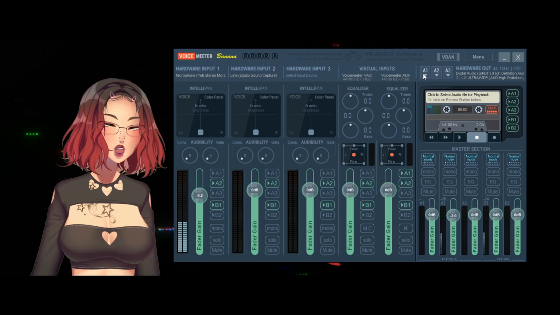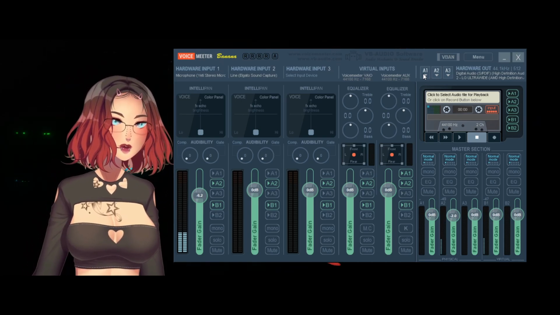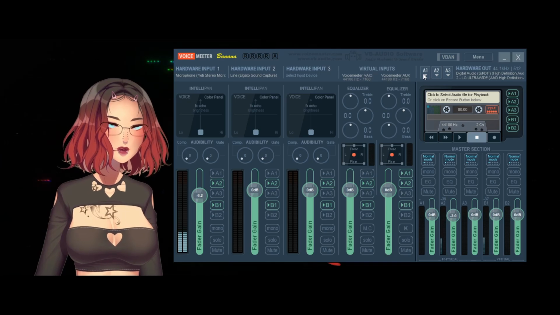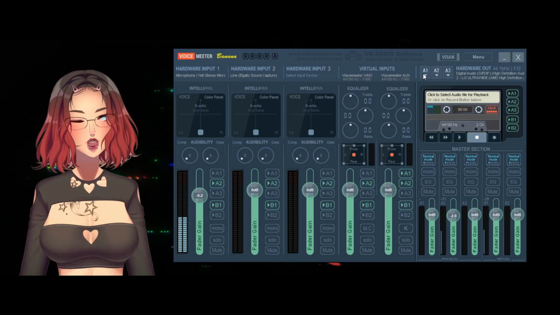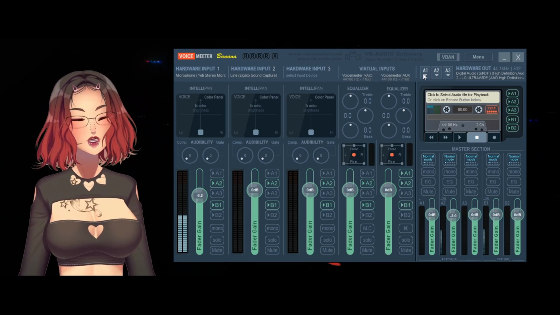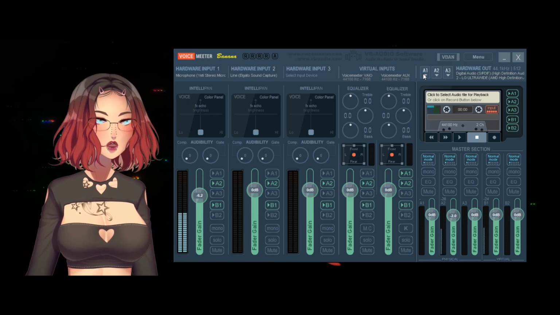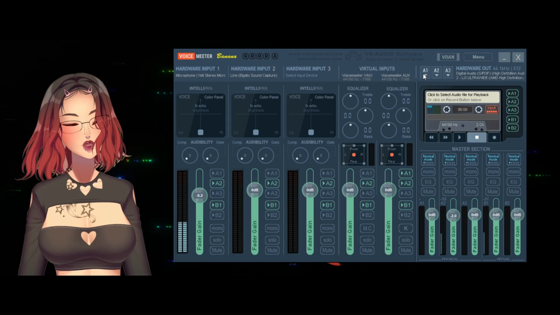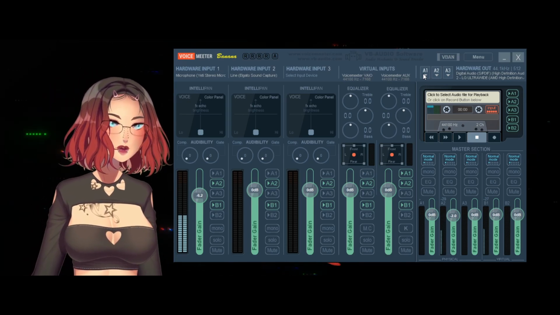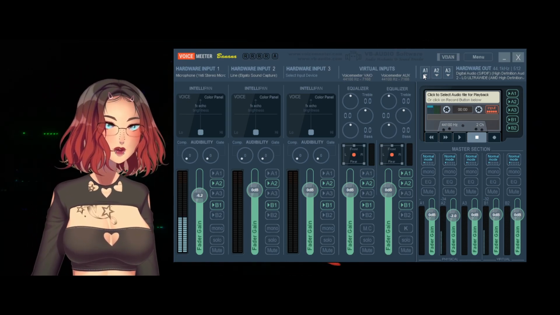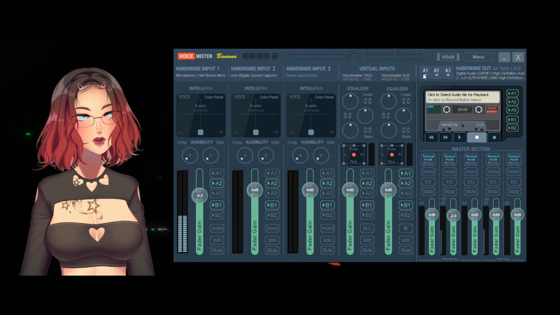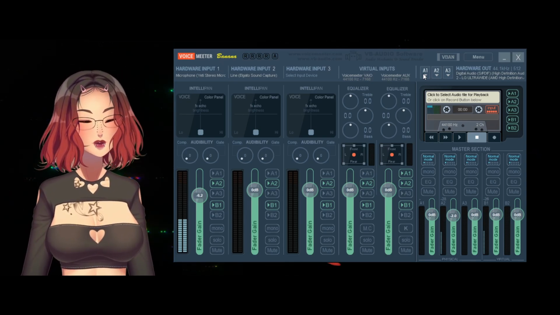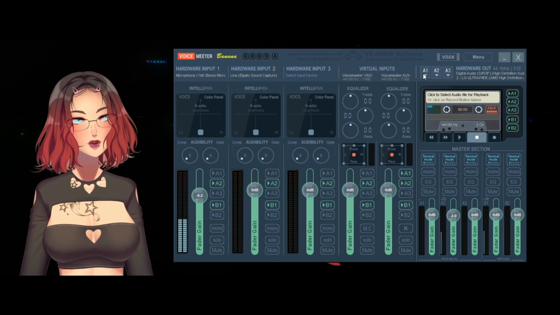They're not that good, but for a single set of satellites and a sub, it's as high end as you can get, which is really all you can hope for in my room. So, anyways, the other is 2, which is what you see everything set to right now, because that is my monitor. But in my monitor, I plug in my headphones, and that's how I listen to everything. So, right now, everything is set to that, because I want to be able to output what I say to the headphones.